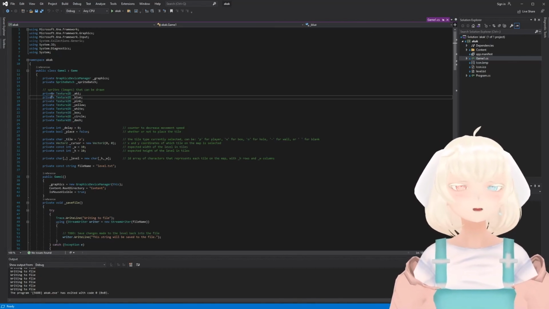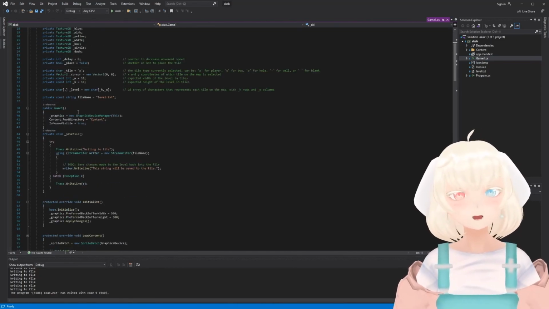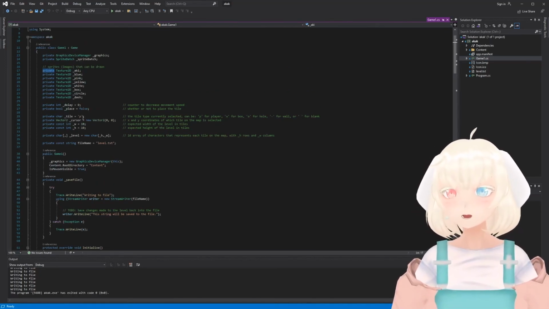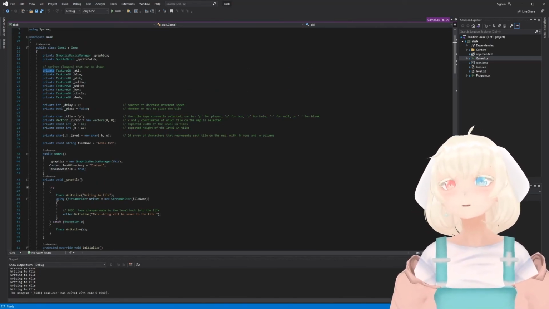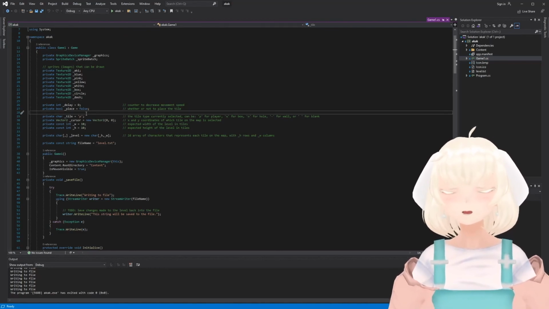Private here is just telling you the scope of what can access this. You can ignore all these for now. You'll see things like public and private, and there's also protected. I'll talk about those in a later lesson once we also learn objects, classes, and functions. So you don't have to really worry about that now.